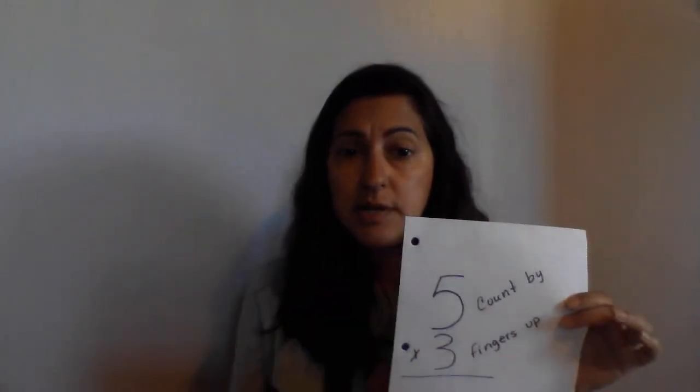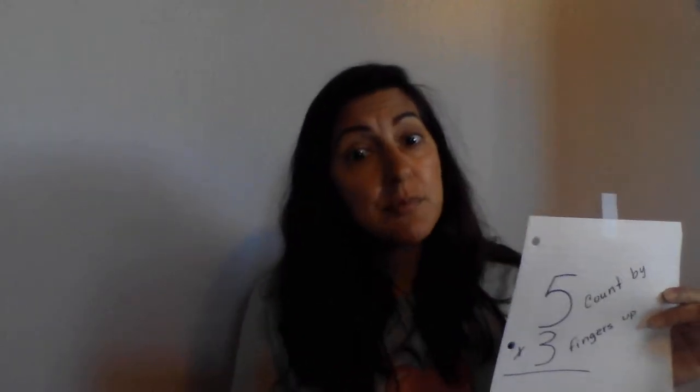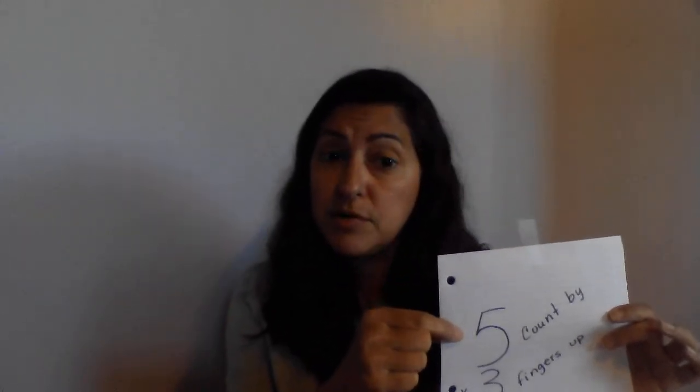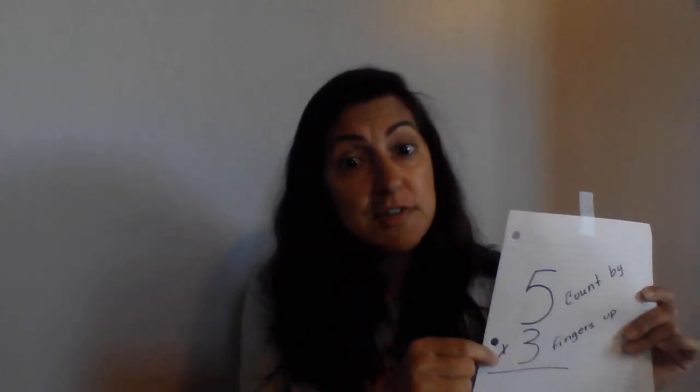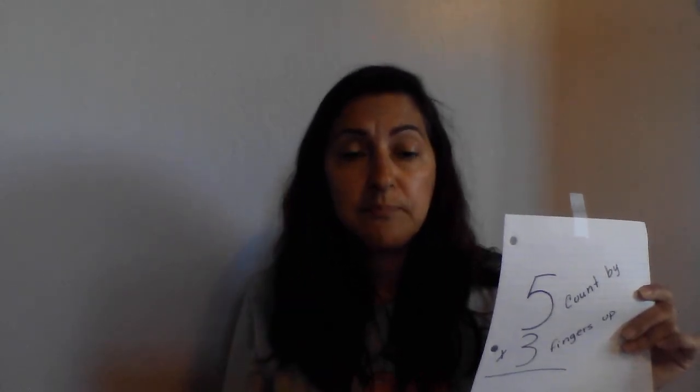Okay, so we're going to start with multiplication. You've all done fives already. So quick review. I like to tell my class that the top number is the count by number and the bottom number is the fingers up number. So I know that in multiplication you can switch these around, but for us, since we don't know how to do all of our numbers yet, we're going to use the top number as the count by number and the bottom number as your fingers up. So in this particular problem, 5 times 3, we put up 3 fingers and we count by fives. 5, 10, 15.